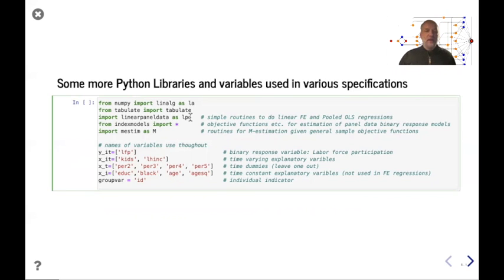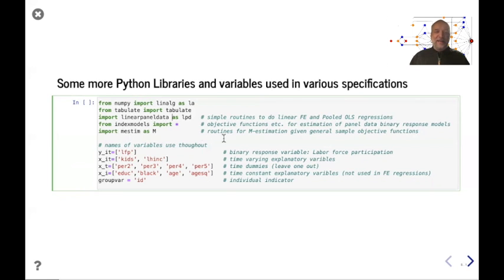It's called linear panel data py, and it should be in the repository, where we also find the notebook. Okay, and then there's something called index models, which is a collection of functions that, for example, have the objective functions, such as the negative of the likelihood functions, for estimation of panel data binary response models. So both for pooled probit, random effects probit, and so on and so forth. That's all embedded there. This is some code that I've just written for this purpose. Probably not as elegant as you guys can do it, but I gave my best shot.